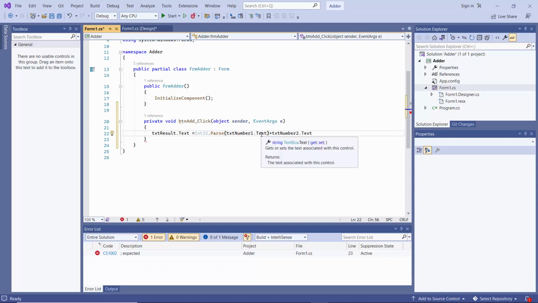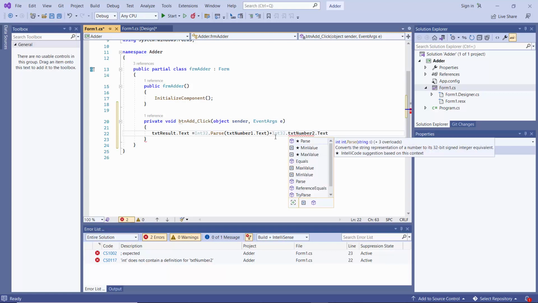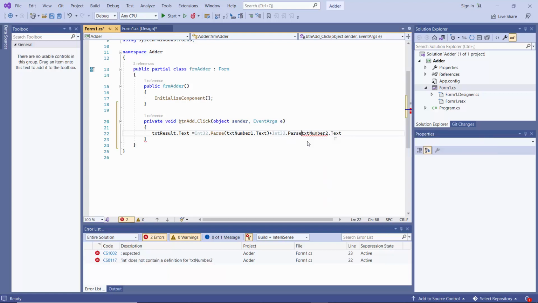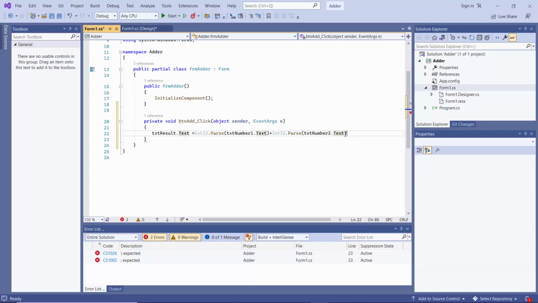Here again, to convert the text value of the txtNumber2 text box, I have to use Int32.Parse, and I have to use parentheses around the text box.